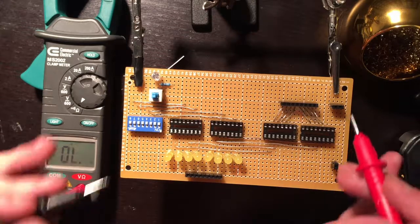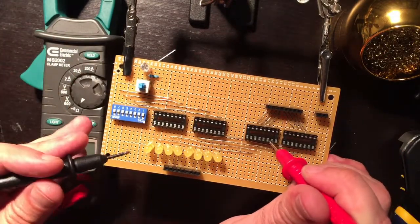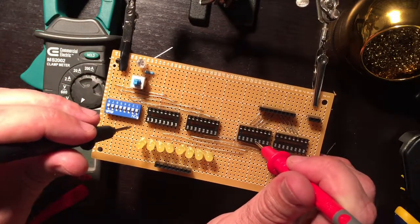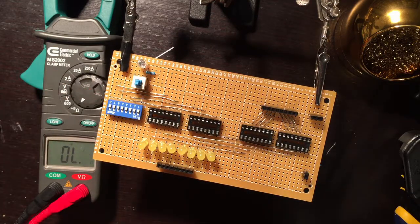Let's try that again. So the issue was on pin 3 of this chip, going to pin 4 of this chip. Good. And then pin 5 of this chip going to pin 2. Yeah, okay. That fixed that. So I don't see any other glaring issues at the moment.